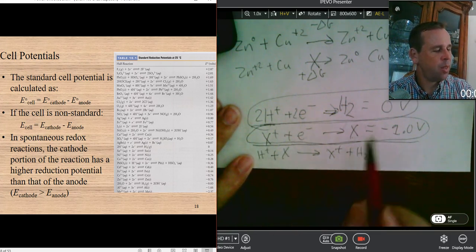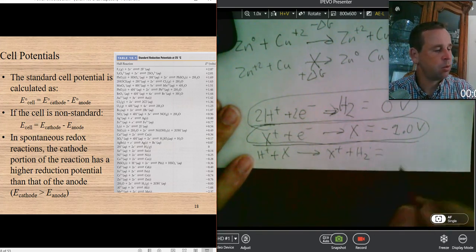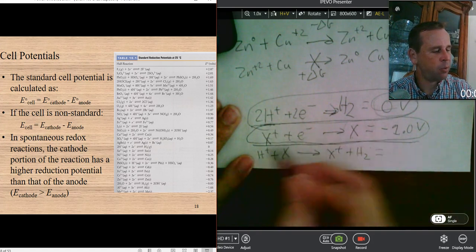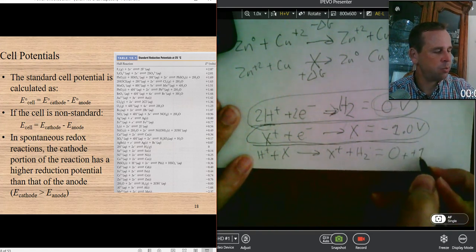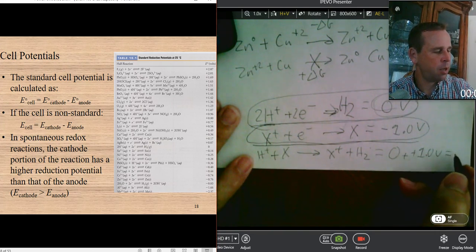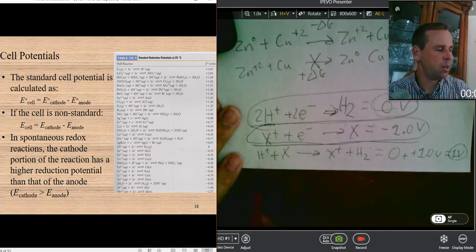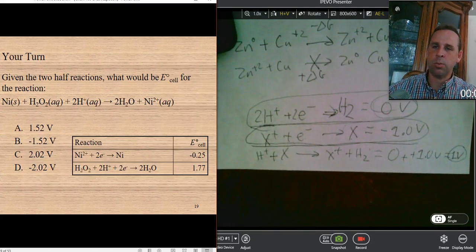All right. So that means that to the potential for this final reaction here, I contribute this 0 volts because this is the reaction that contributes. But because I have a reverse reaction occurring here, I contribute the positive 1 volt. So the result is the 0 plus the positive 1.0 volts. And I have 1 volt being my total, that's the total potential associated with that overall reaction. Okay, so we'll go over some problems like that and see how this works.